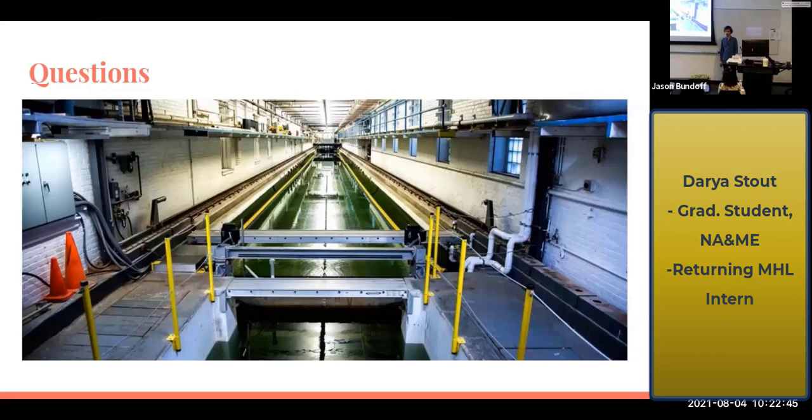Since you are a returning intern, what is your advice for approaching entering the same space again? Honestly, I was kind of surprised at where my internship went, because two years ago I did a lot more fabrication — my big project was making the wave maker for the wind wave tank. This time around I was doing a little bit more technical work. But really, there are just so many different options available here — so many different ways for you to work at the MHL and help the MHL. So just find something that you like, and surely enough you could end up with a whole project in it.